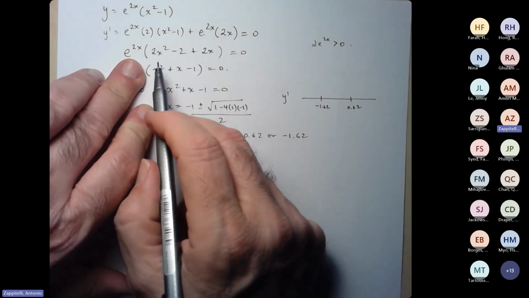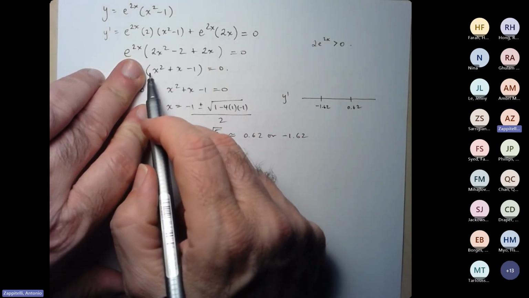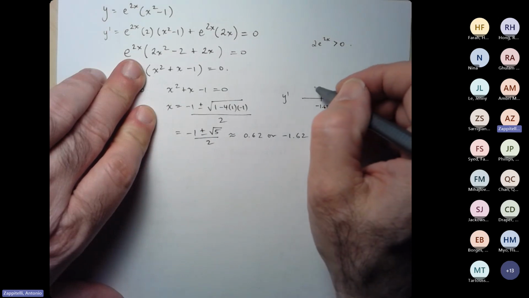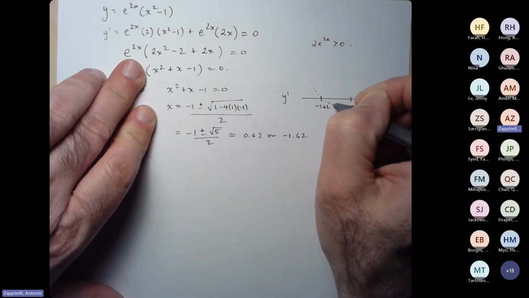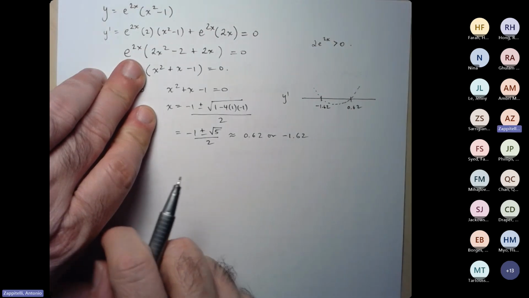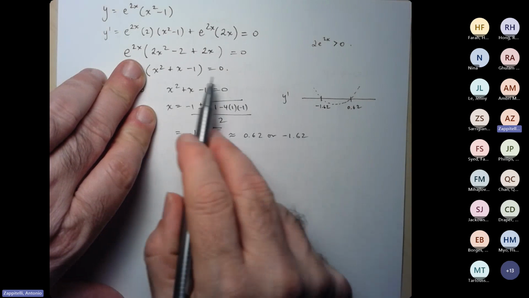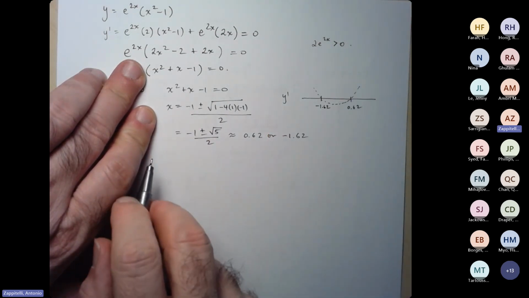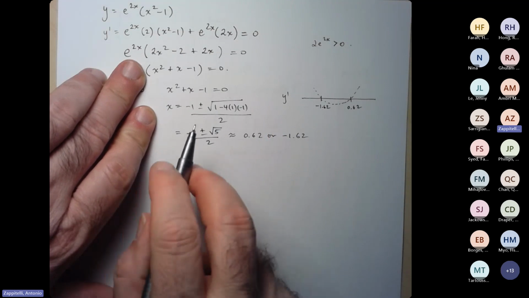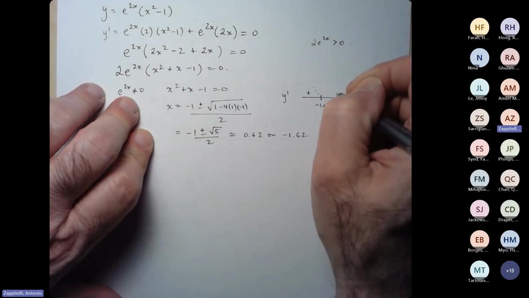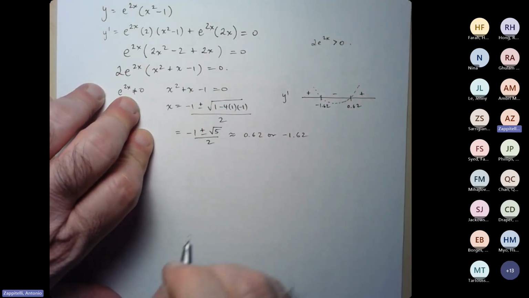But here, it's a quadratic and the leading coefficient is 1. In other words, I don't really care that it's 1, but I care that it's positive. And what do we know about a quadratic that has a positive leading coefficient? It opens upwards. Can you see that this parabola, because it opens upwards, would look something like this going through the x-intercepts? And so I don't actually have to test the intervals by sticking numbers in here. I know it's going to go from positive to negative to positive.